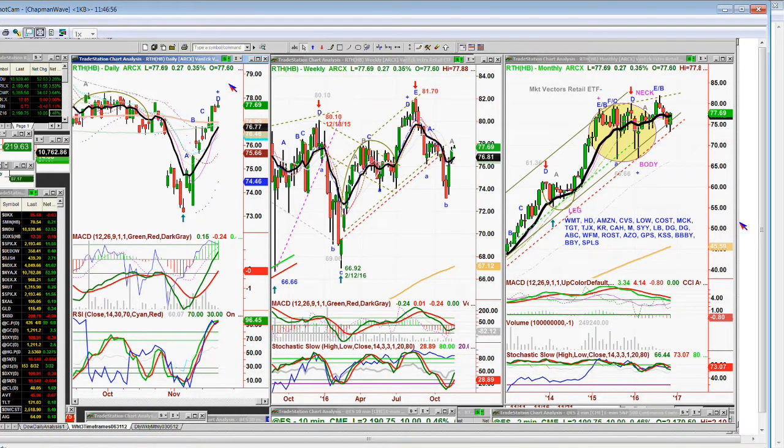I mean, this is a holiday. The buyings are done. Now you're waiting for the retail stores, the figures. So I don't want to be looking at the products that are made. I want to be looking at the products that are sold. And I think that the RTH is going to be the big clue, because the weekly chart says it's not going to make a new high at 81.71. 81.70 was the peak E high. And then it's going to rally and then probably fail.